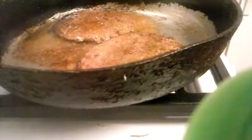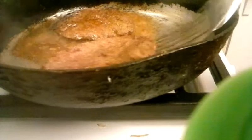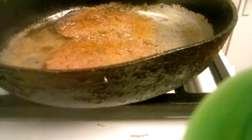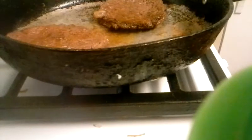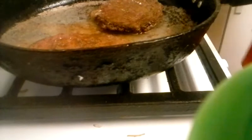Okay, oh snap! Sorry guys, I diverted myself. Now I'm gonna flip it. Hey guys, I'll be right back. I'm gonna empty some grease out. So you let them cook for a while, and then let's go flip it over. Flip it over.